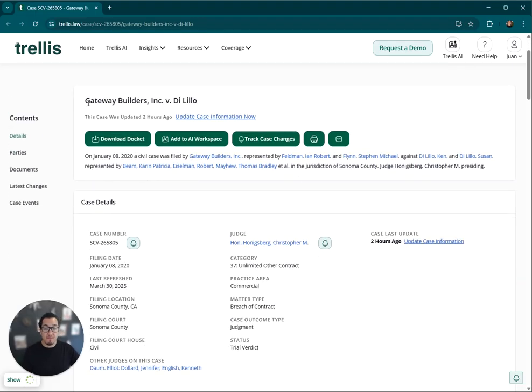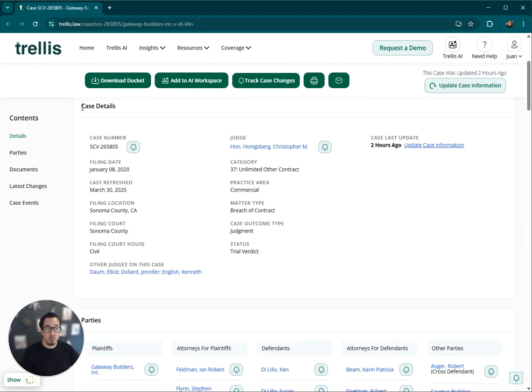The first section here is going to be a very general overview of the case, right? You also have a few buttons that you can work with. There's an update case information button. This case was last updated about 2 hours ago. But if you want to manually retrieve it and see what new updates there have been, sometimes it may be a day since it's been updated. There's an entire other training video on how to update cases and how those work. You can download the docket, you can print it, you can track the case, you can share it with an envelope here. If you have access to Trellis, you can add it to your workspace here as well.